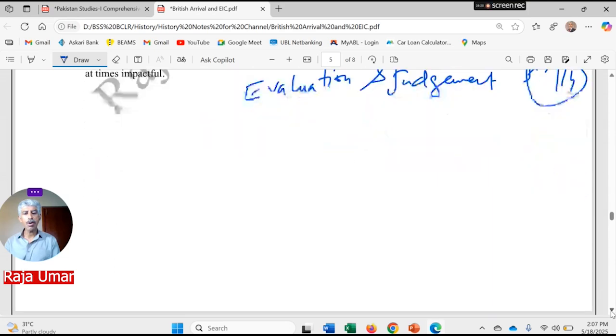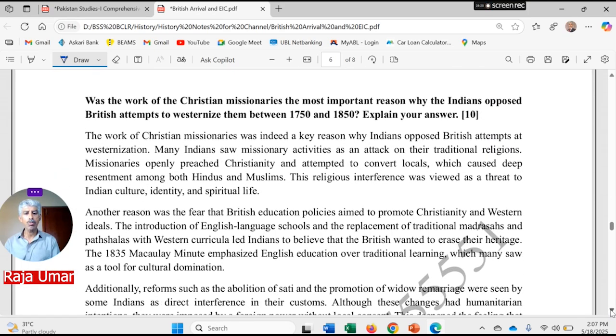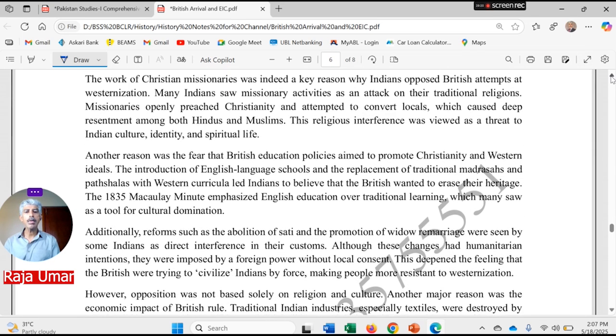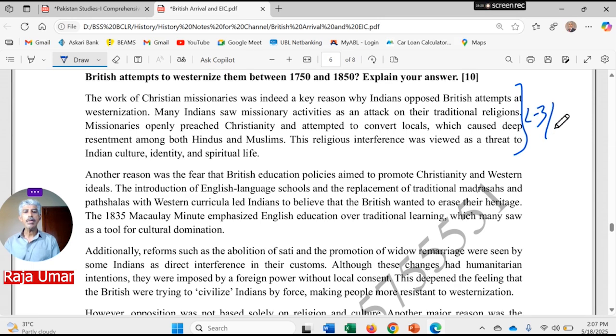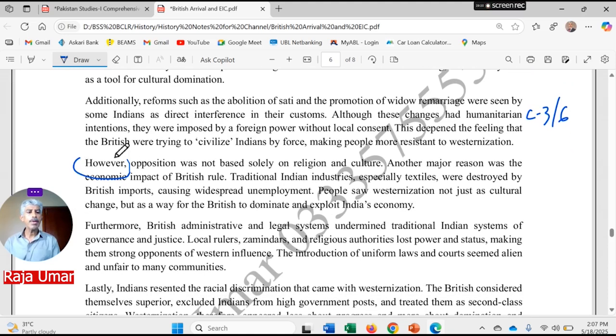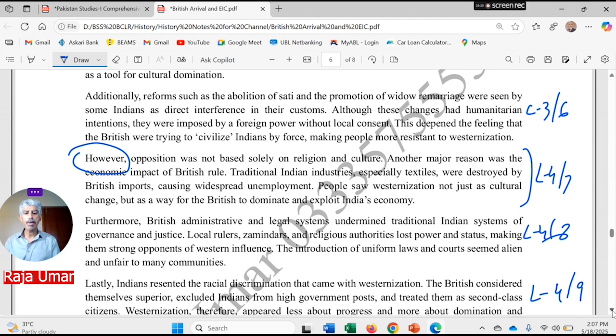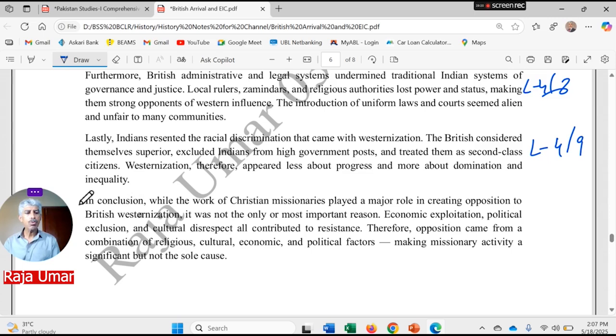So I have mentioned about 4 or 5 questions over here. Another 10 marks question, I mean the compulsory question 1D over here, is very much the same. Just the marks are different. So here, level 3, 4th mark, level 3, 5th mark, level 3, 6th mark. So here we come to the end of level 3, and again however is mentioned over here. So level 4 starts, level 4 7th mark, level 4 8th mark, level 4 9th mark, and in the end we will find the conclusion. Here it is a bit lengthy, so you can write a single sentence up to this point, that can be really very important, or one more sentence over here to gain the 10th mark. So level 5, 10 marks, so it means this is the compulsory question 1D of 10 marks, so you can do it like that.